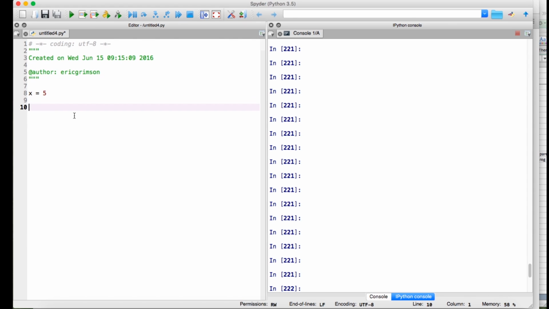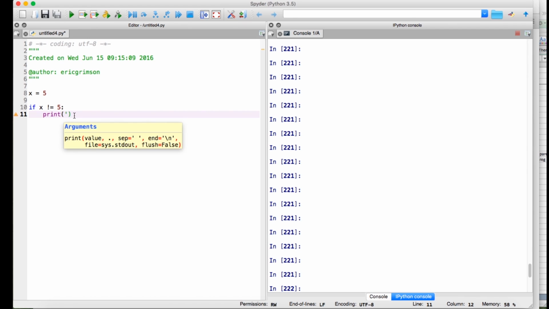I'm going to set x to the value 5. And then I'm going to create a little conditional. I'm going to say if x is not equal to 5. And remember, I'm going to close that conditional with a colon to tell me I'm at the end of it. When I hit a carriage return, the editor automatically indents, which is really nice. I know that the next set of things should be indented. So in this case, I'm going to say print out, "I am here." I have no idea why, but it seems like a reasonable thing to print out.